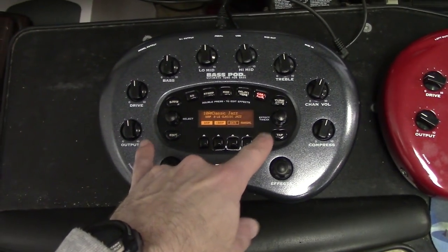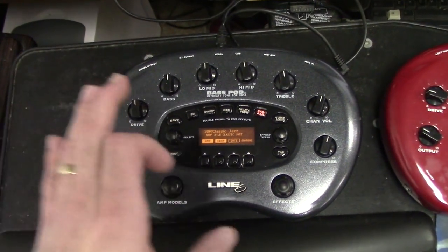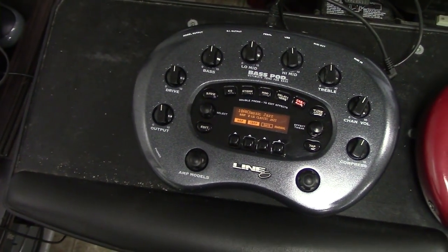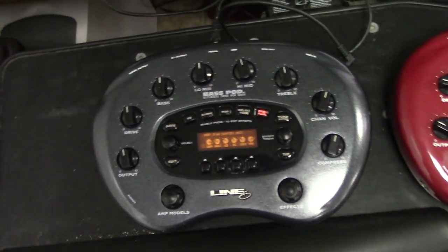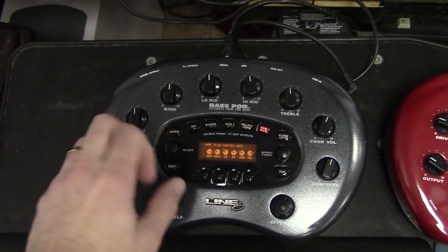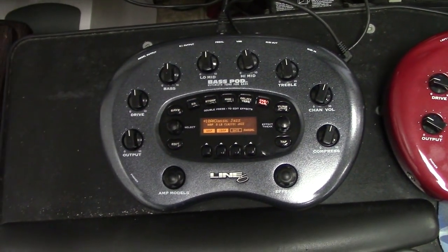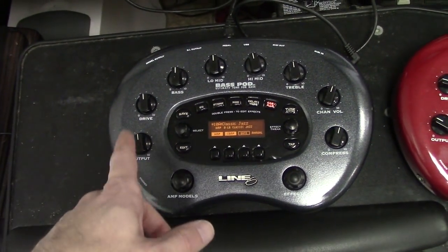I have this mounted on the amp, which is behind me. So I'm kind of facing the crowd, and then I have to turn around and change my preset and then go back. So I wanted a quick and dirty way to just select between the four presets that I have, also quickly tune if I need to, and do other little things here and there.